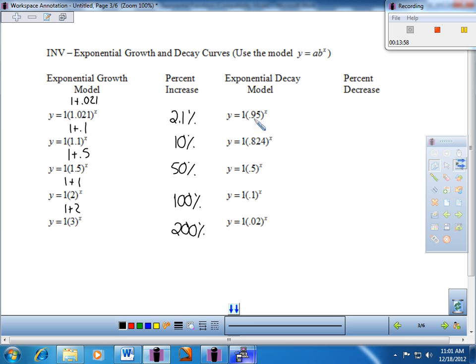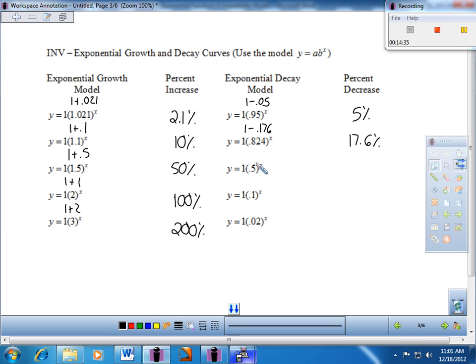When I look at this, 0.95 is our decay rate. That doesn't mean the percent decrease is 0.95. It means that it's 0.05, which would be 5%. So just kind of looking at this piece, remember exponential decay, everybody, is 1 minus the percent decrease. So 1 minus 0.05 to get us there. This one, everybody, I got about 17.6%. Same scenario in order to get that number right there. That's how we do it.